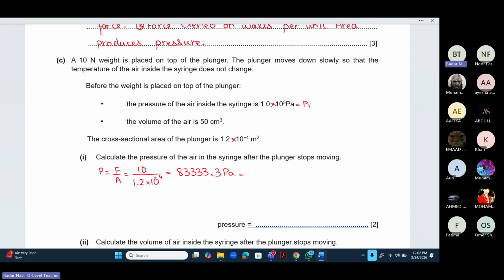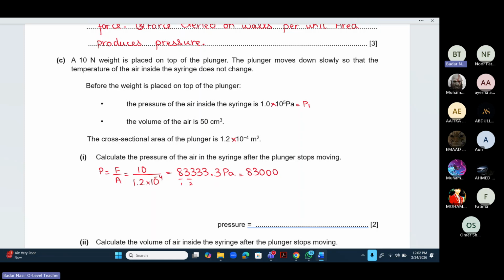The answer for pressure is not given in Newtons. The SI unit of pressure is Pascal. Okay, so we get, let's say, 8, 3, 1, 2, 3. If you round it off to two significant figures, the first place has this and the second has this, so 8, 3, and then up to the decimal we just simply write zeros over there.